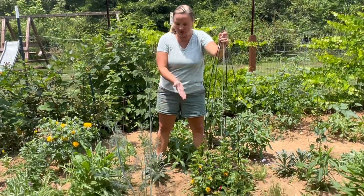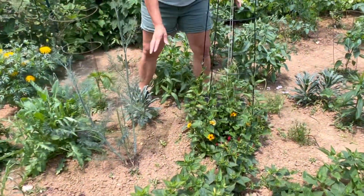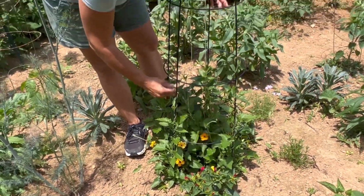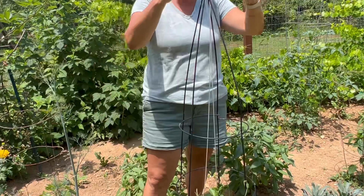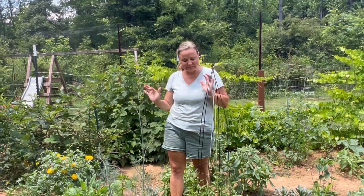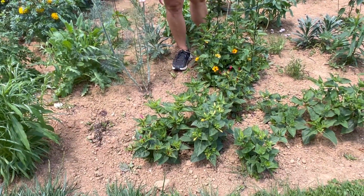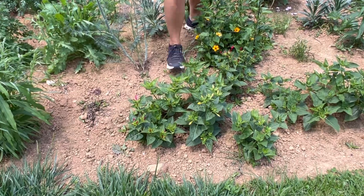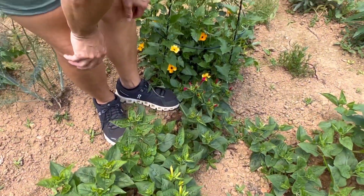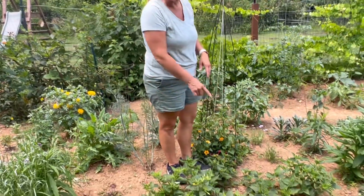So in here on this side, I have black-eyed Susan vine. And I just flipped over a tomato cage and ran some string down for it to run. I didn't have anything for it to climb, and this is working great, and I had it on hand, so I didn't have to spend any money. These are 4 o'clock. These I got from, I want to say, the Dollar Tree, the American seeds. And initially I wasn't a fan because they just seemed to flop over, but now I'm really excited to see what the flowers look like.